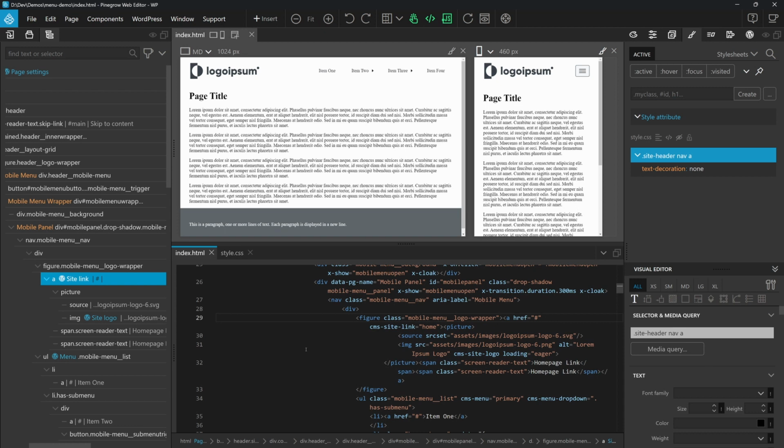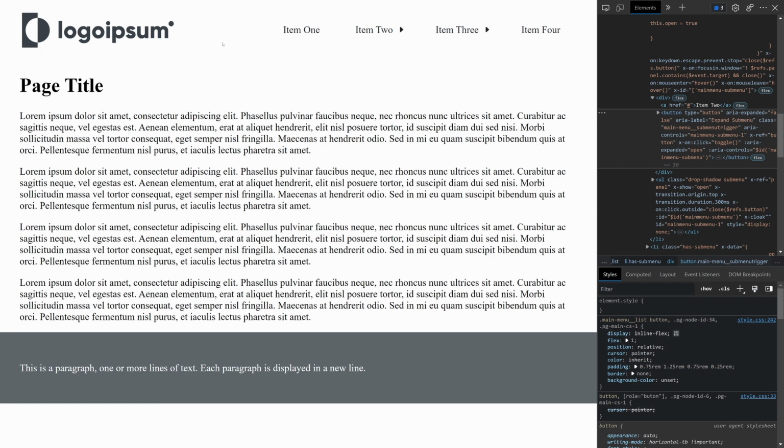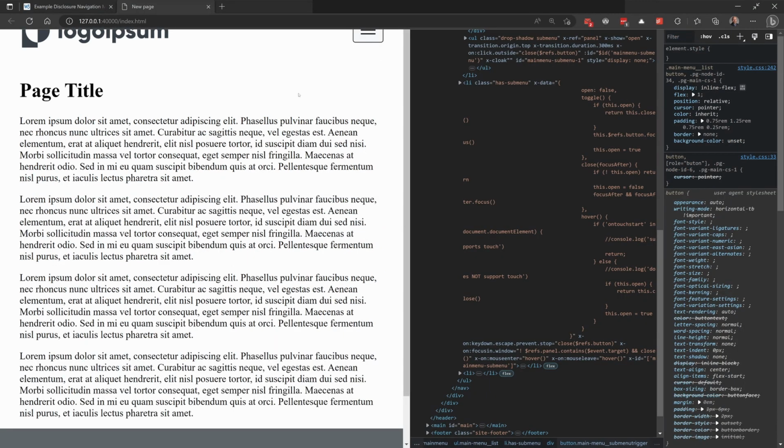I'll also keep the code window open so you can see what we're doing in a pure code view as well. Let's quickly open this file in a browser so I can show you how mousing around the dropdowns work as you would expect. I'll also do a bit of keyboard navigation so you can see me opening and closing the dropdowns with the Enter key, the space bar, and the Escape keys. Then I'll tab through the dropdowns so you can see that it closes when we're out of the submenu.